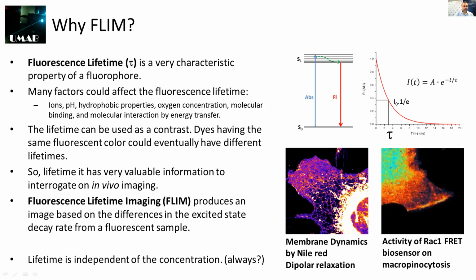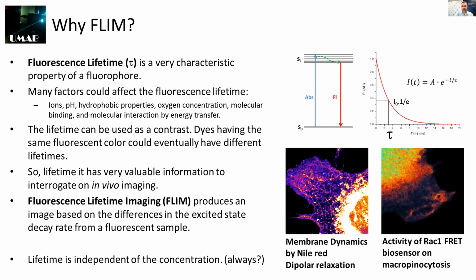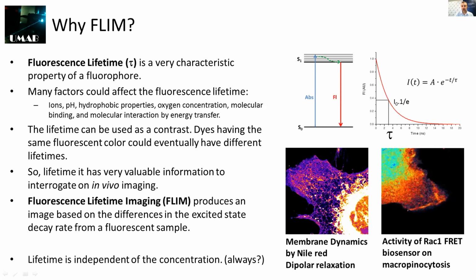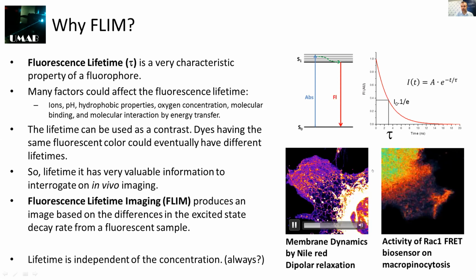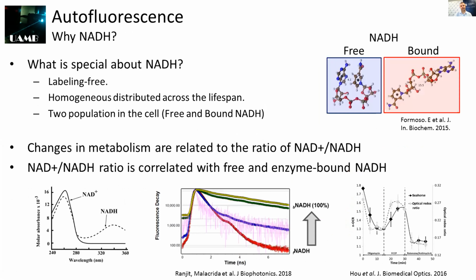But one of the main reasons why we always argue for lifetime instead of intensity measurement is because it's independent, and we don't need to assume that the distribution of the fluorophore that we are studying is homogeneous in the cell. Well, I place a question: is it always independent of the concentration? I will tell you more with this example.